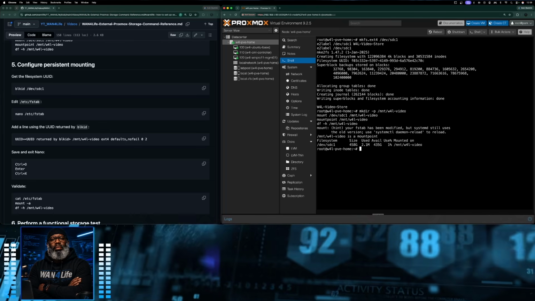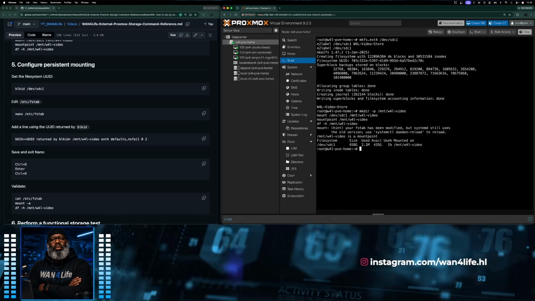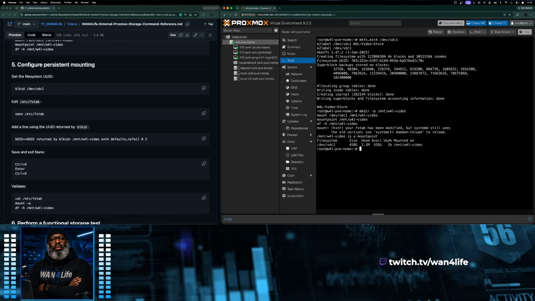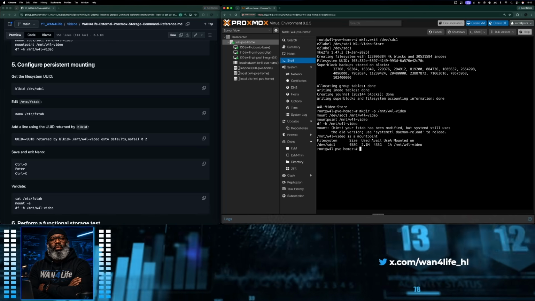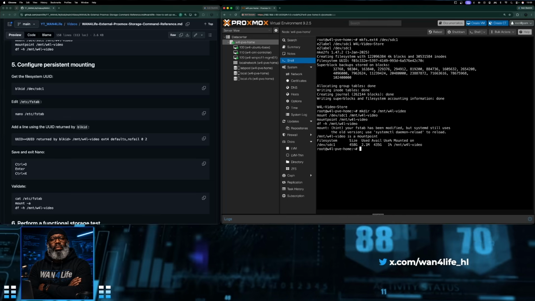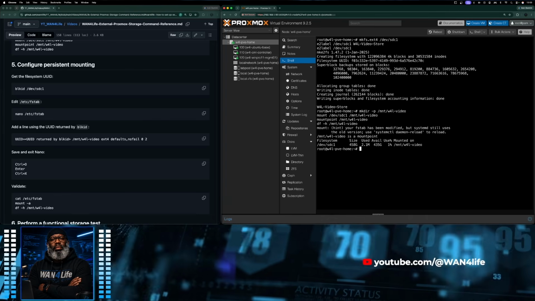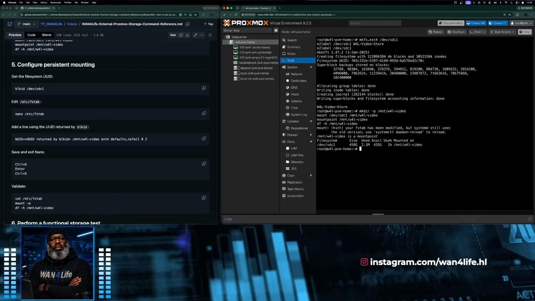For example, if I were to disconnect the drive and plug it into a different USB port on my system, there would be no required configuration for it to serve its intended purpose by using the UUID. If we didn't, then that system name would possibly change and break what we're trying to set up. So we want to make that persistent.